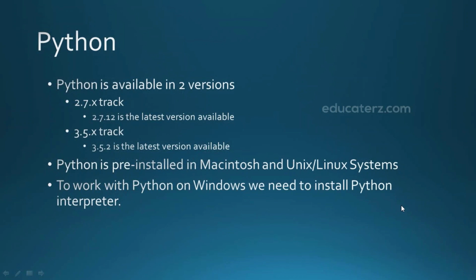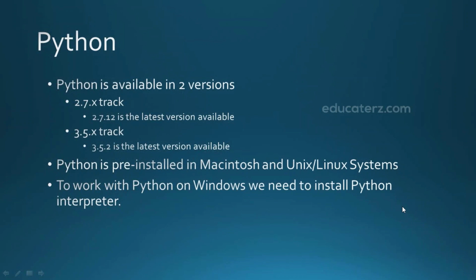For example, C code can be compiled using a C compiler, or in order to execute your Java programs, you need a JVM. Similarly, if you want to execute the Python code or your Python script, you need a Python interpreter to read your Python code and make sure that your code is understandable by your machine, process your code and give you the output.